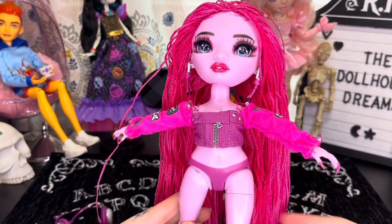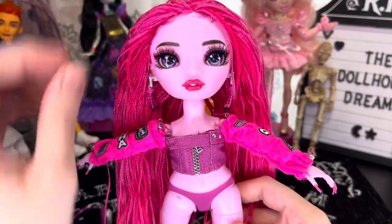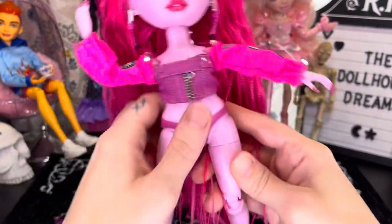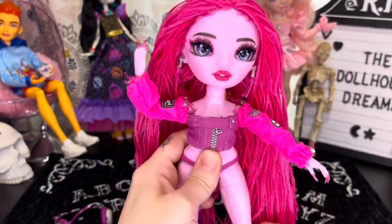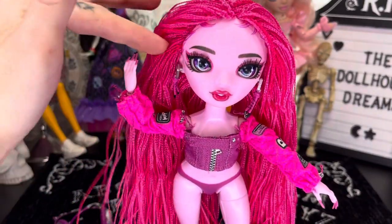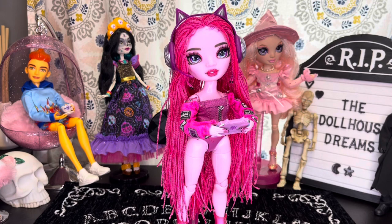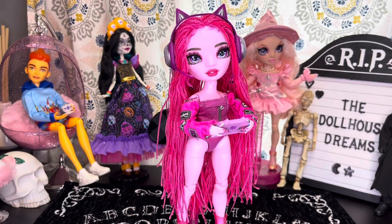As far as articulation goes, she is articulated in the neck, the shoulder, the elbow, the wrist, the hip and the knee. You're just going to get one whole bath because, I don't know, it's going to be okay. We're going to be good. And that was Shadow High Series 3, Pinkie James.